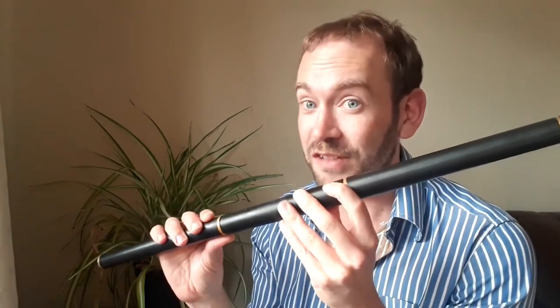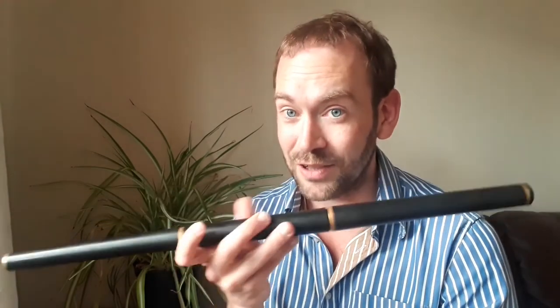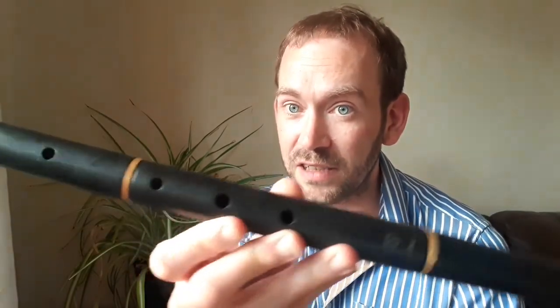And if you're wondering about the flute, this is a traditional Irish style flute, which I use for playing British and Irish traditional music. You'll notice a few differences from your metal flute — mainly that it is not made of metal and it doesn't have any keys on it, just a bunch of holes. I might do a video about that sometime for you.